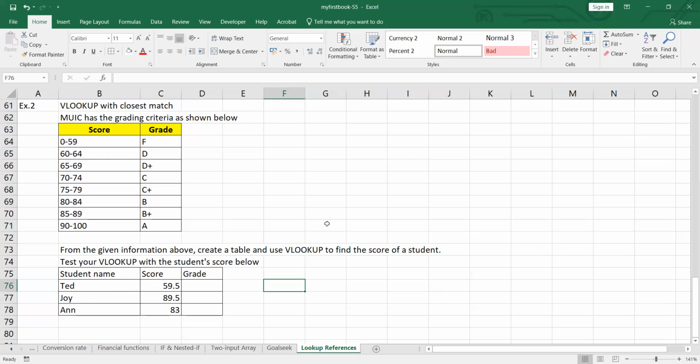Okay, for the hint, in this VLOOKUP you have to use closest match. Apart from that, the column that they have for us might not be usable with the VLOOKUP, so you may have to create your own columns. You may create a new table or just insert some columns over here. Okay, now I give you 10 minutes, when you get the answer already.